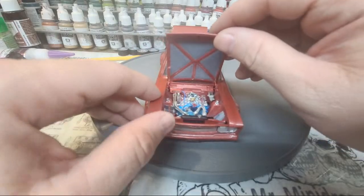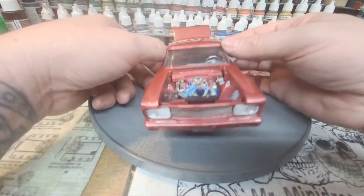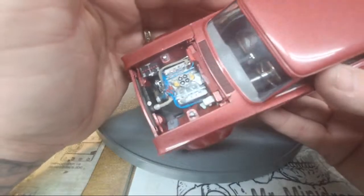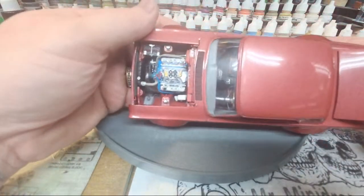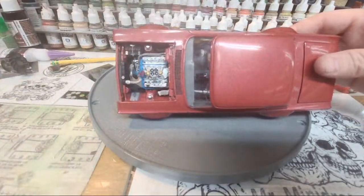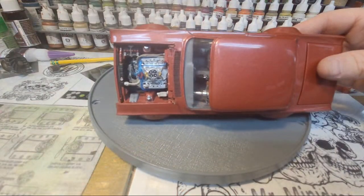I did hinge the hood. There's a resin, Mighty Mouse resin. Kevin Otts. I believe it was Mighty Mouse. But he's on eBay. I'm not doing good at all this year, guys, with pictures and cameras and stuff.